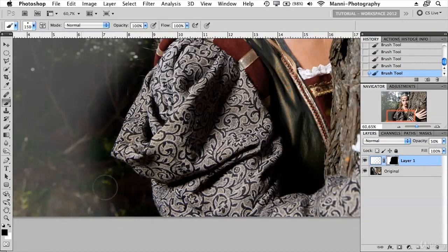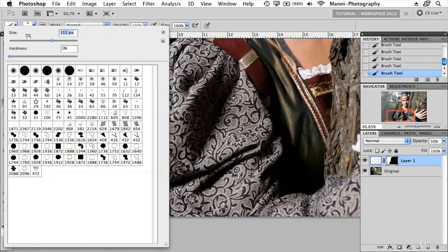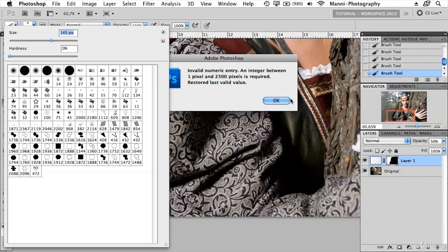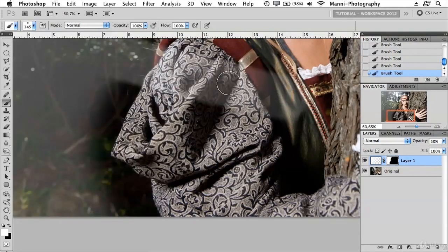Okay, back to our tutorial here. White foreground color, and I'm going to go back to my brush size and select around 400. Make it a bit bigger. Now Photoshop is doing something weird here again. Don't want that. I'm just going to go back in my history one place.